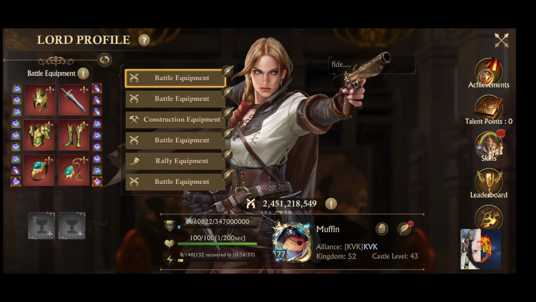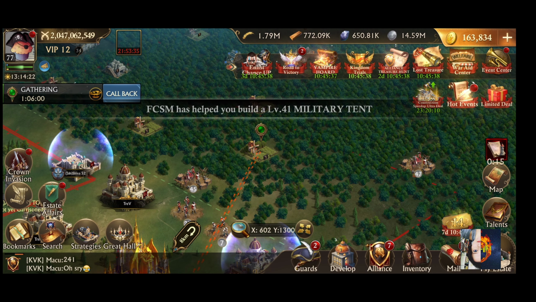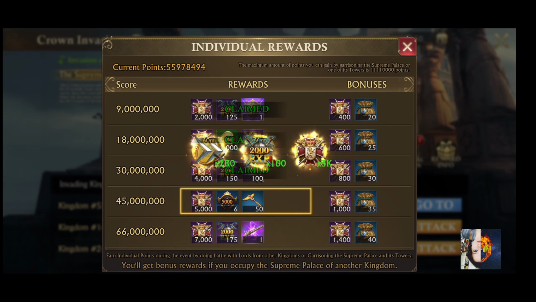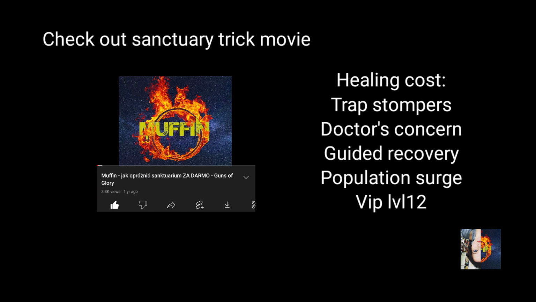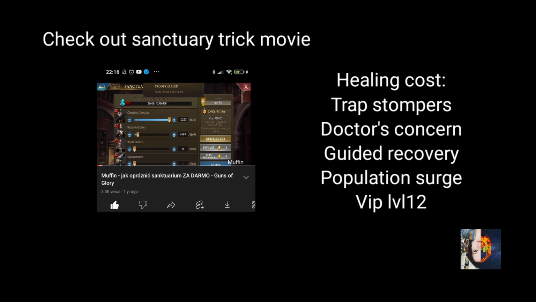If your kingdom wasn't conquered, you should have guided recovery boost on. With your first attack or defense, you probably get Doctor's Concern. So if you add Trap Stompers to that and the Pop Search talent, remember not to switch the talents while using, you should have healing for free. That's why it is somehow Sanctuary Trick Volume 2, because there I also use healing cost reduction to gain power almost for free. Watch it to see how you can build up your 0% healing cost.